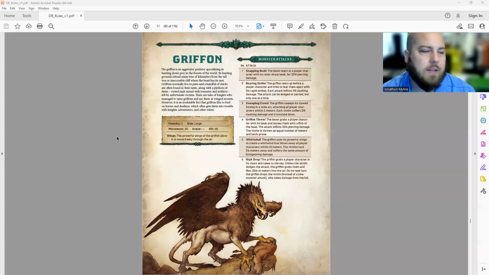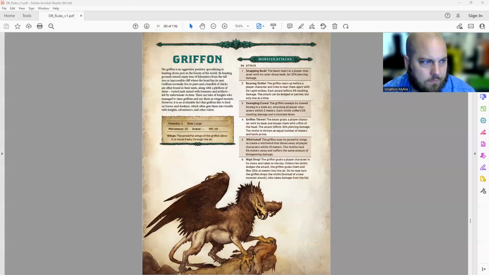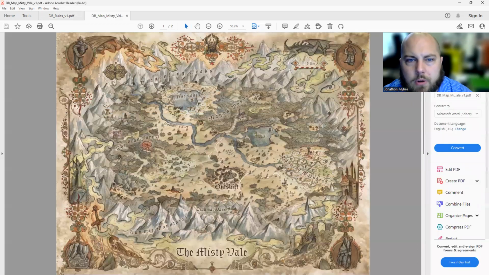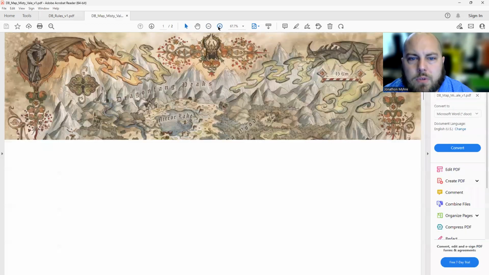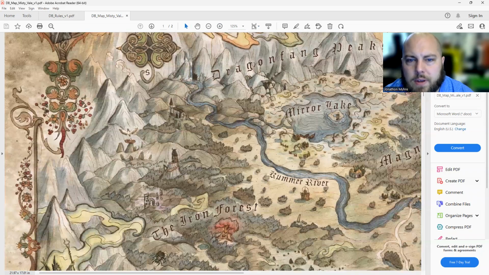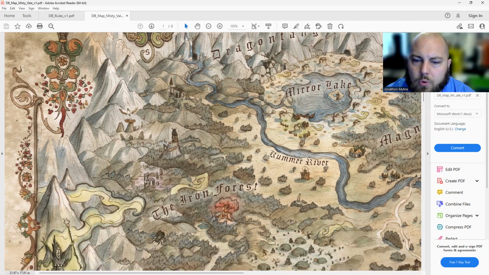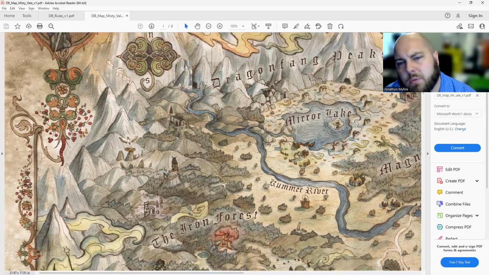There's actually a spot. Let me pull that up. Misty Vale. There we are. So if you zoom in over here on the Misty Vale, there is a bird, a nest, and an egg. Now this is within the Iron Forest, right up here above Oracle Cave. Oracle Cave is right here. I forget what else is over here.